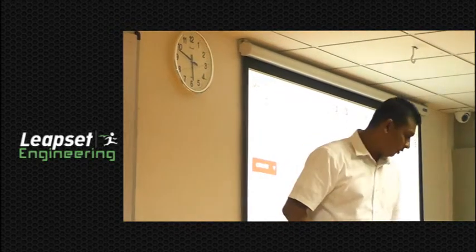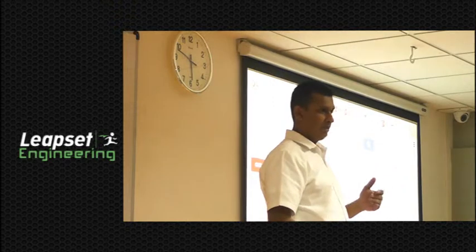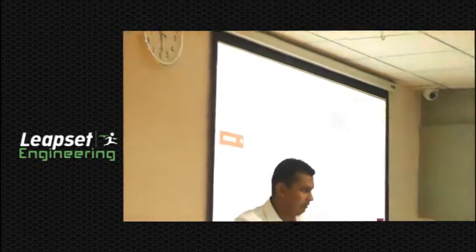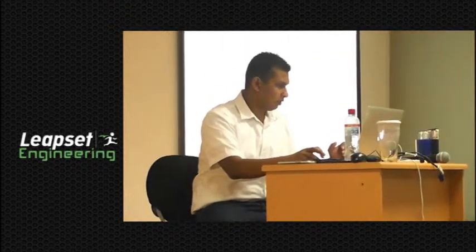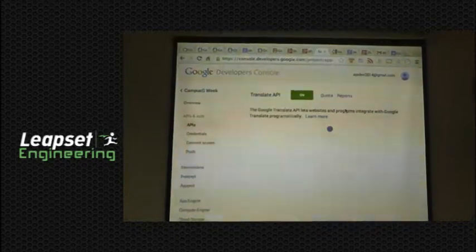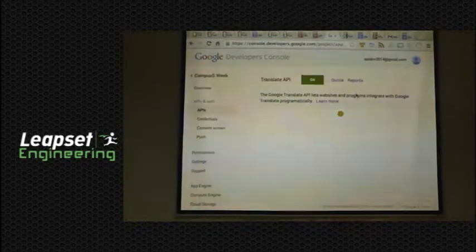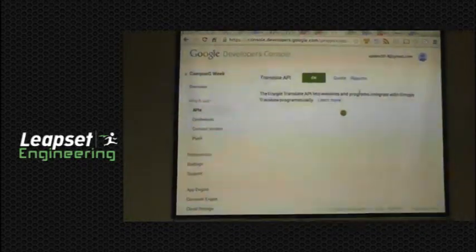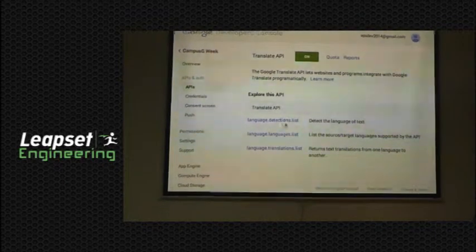Alright, so for the last 10 minutes, I'm going to move on to another example, something very simple. Likewise, there are other APIs that you can work on. Let me quickly show another very simple API called Translate. If you are building a mobile app or a web app where you need to translate something quickly, you can use the Translate API. I think we have slow internet. Okay.